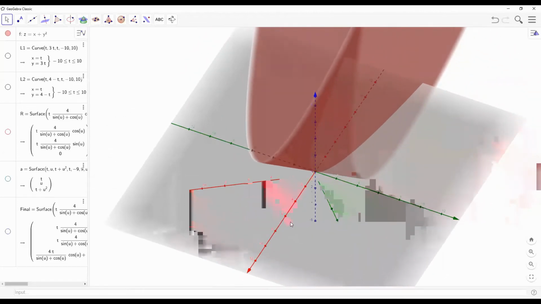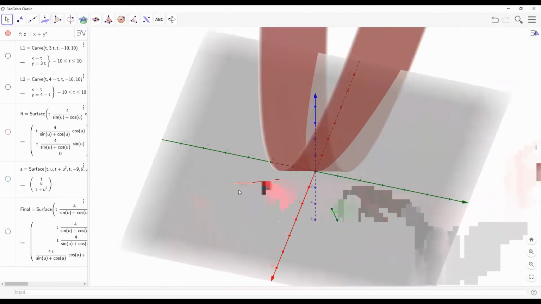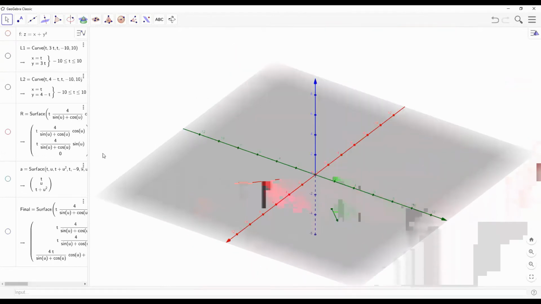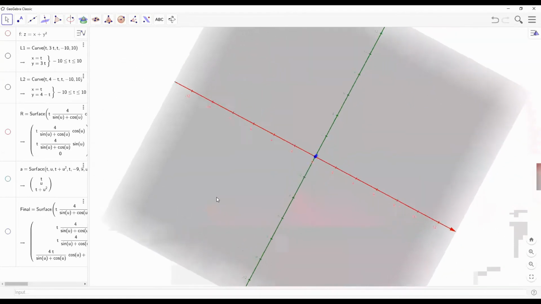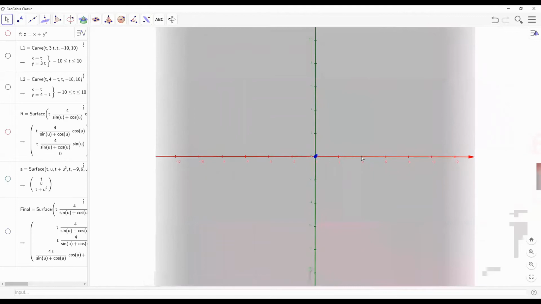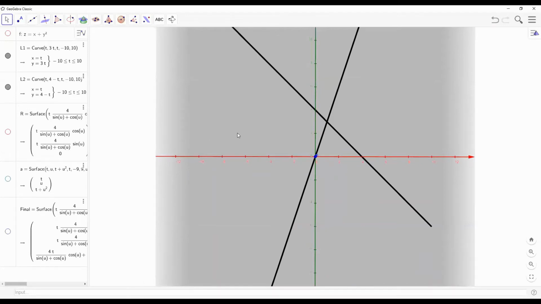Okay, and what we're interested in underneath this function is a region between 3 lines, right? Remember our lines were the x-axis, the line y equals 3x, right? You can see it goes up 3/1. And the line y equals 4 minus x, right? Goes through 4, slope of -1. There it is right there.